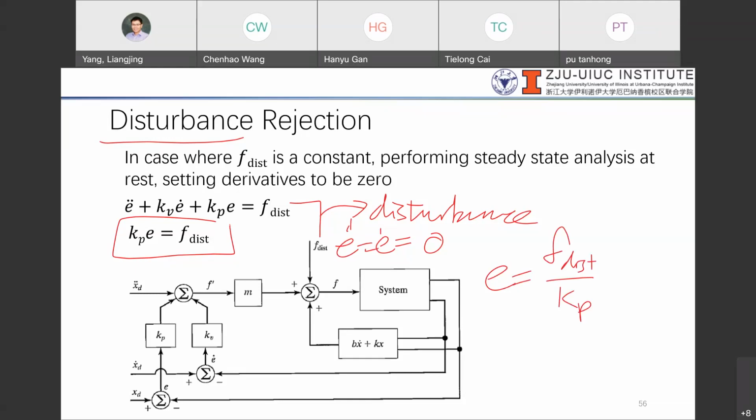This is always greater than 0. Even if we have a very large KP, you will still have some small value, which is what we call steady state error.